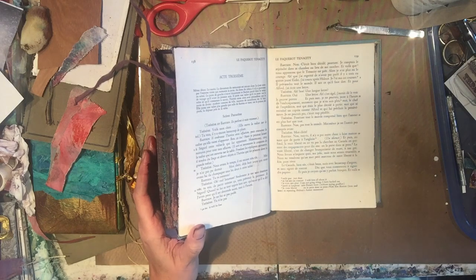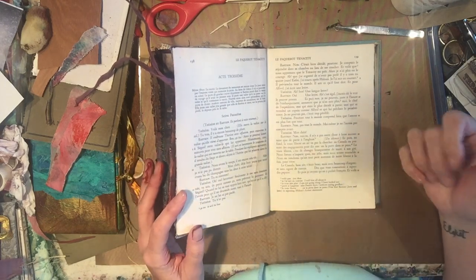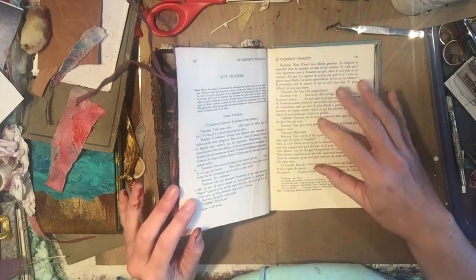I have no idea what kind of day it is outside. It feels kind of cold in here. It's probably nicer out there. This place gets cold and it just stays cold.